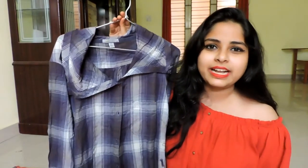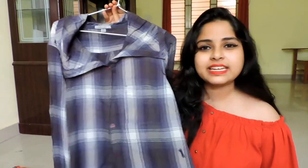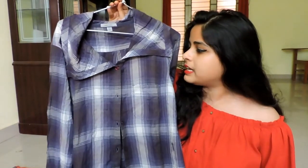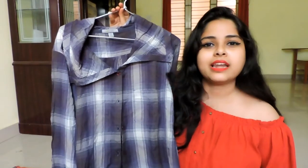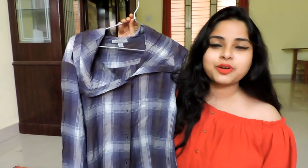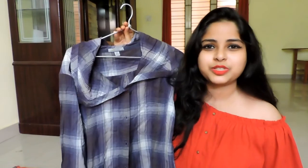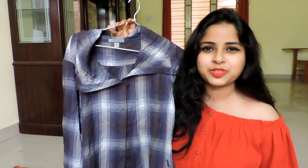Up next I have this purple color tunic from the brand Horny. Clothes are mainly piled up there so you have to dig for the perfect size — this one is a size medium. It's a very subtle matte finish purple color, made of 100% cotton which is great for summer. It comes below my knees so I can use it as a kurta too. The shopkeeper quoted rupees 350 and I paid rupees 200.